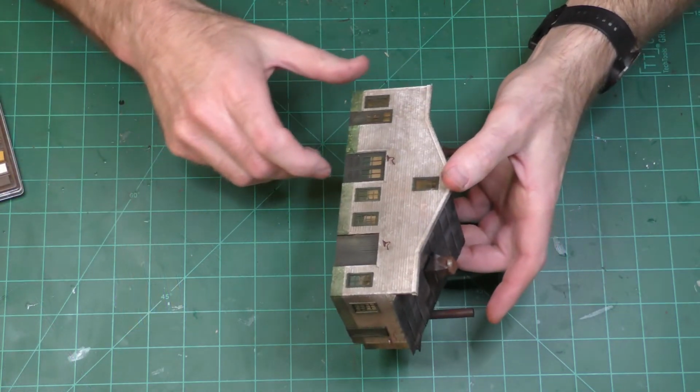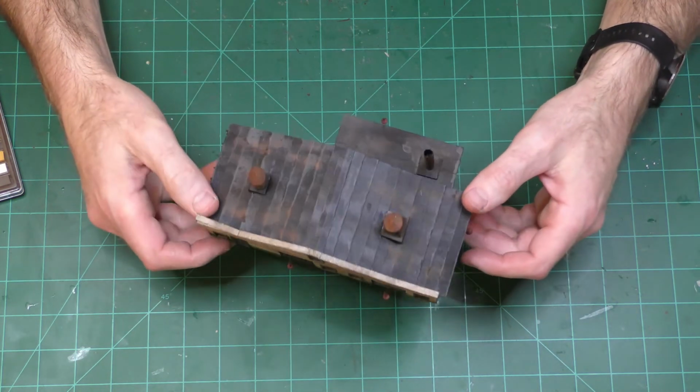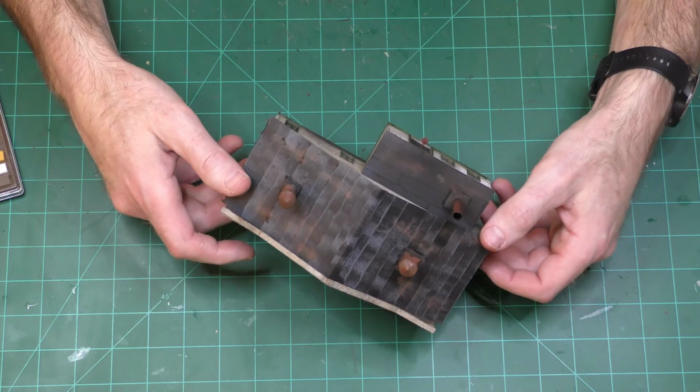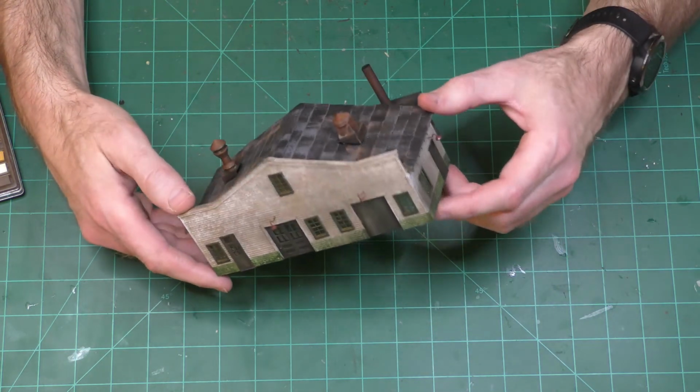So I think this is it. I just need to look for any more final flaws. I'm sure the close-ups will reveal some. And I need to add the sign so that I have a sign to go on the roof, and I think that will be it.